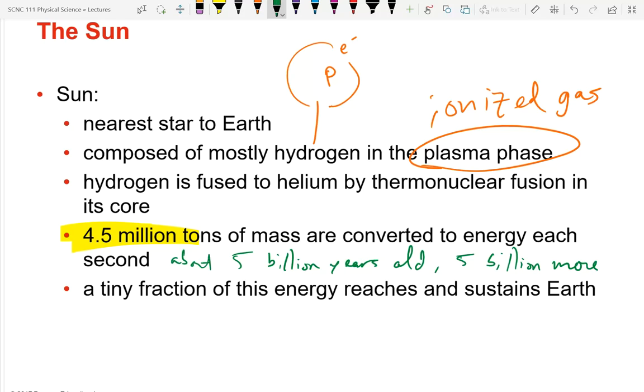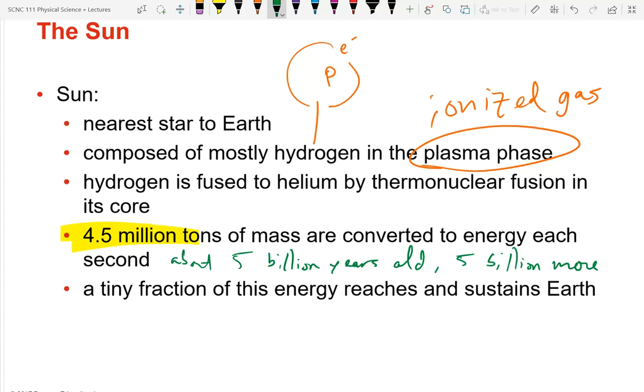So the sun should have been burning, according to scientists, for about 5 billion years, and it'll continue to operate for about 5 billion more years. In 5 billion years, you and I will be in heaven. But at that time, if God does not do something to change it, the sun will become a red giant. It will really expand.